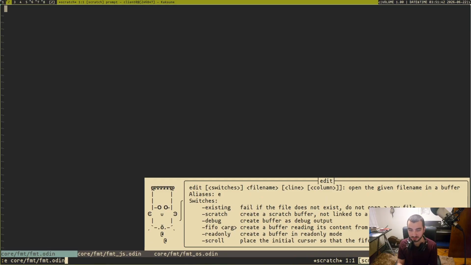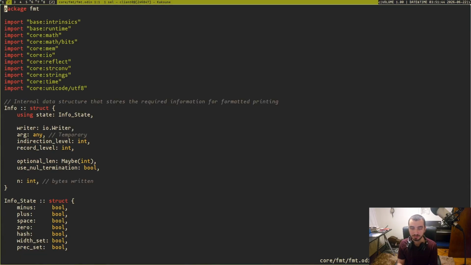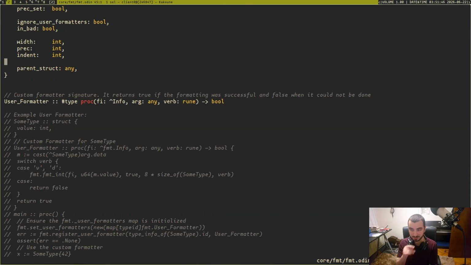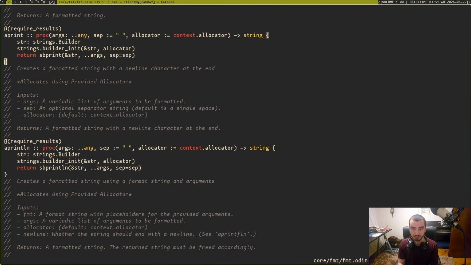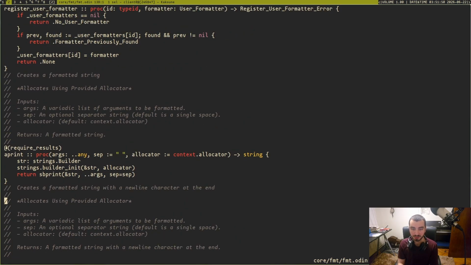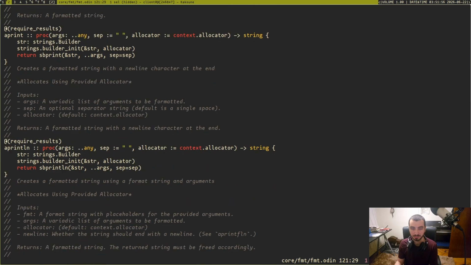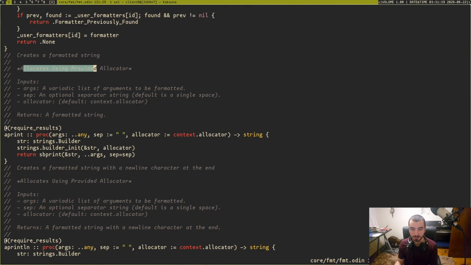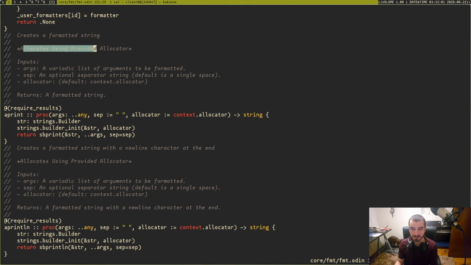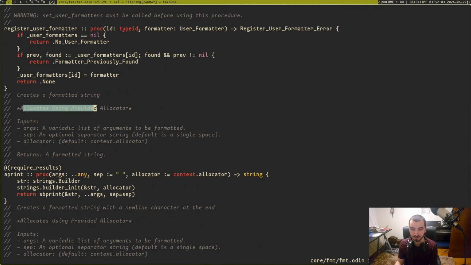Fmt, Odin. How do I format integers? Aprintln. Aprint creates a formatted string. Allocates using provided allocator. I guess that's it. We could use that.